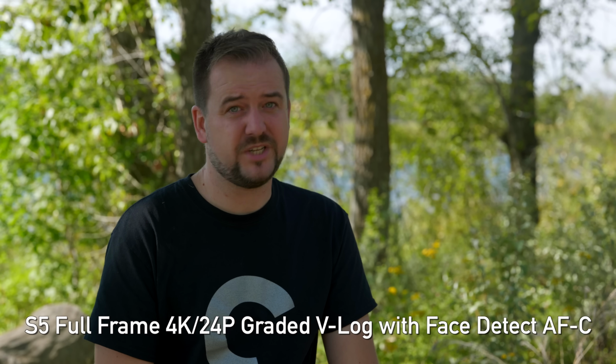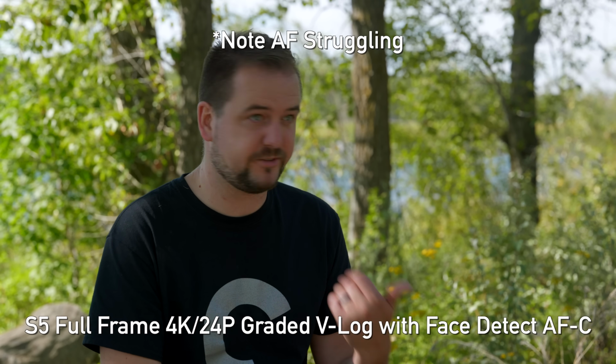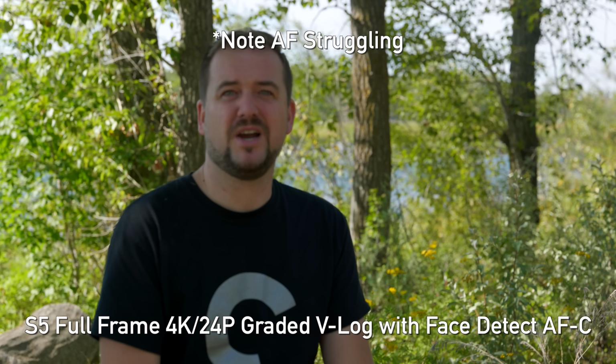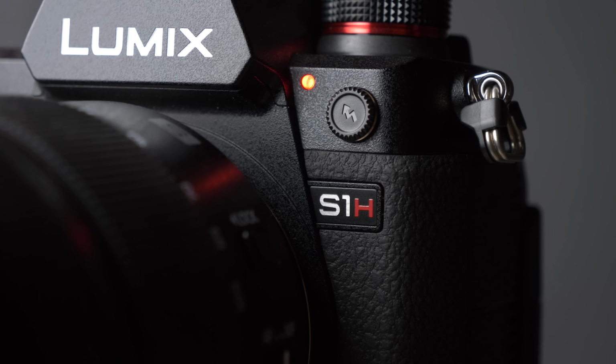So there are a few downgrades from the S5 compared to the S1H. We talked about some already, like the lack of 1080 120, potential for overheating, and the inability to set your audio levels quite as low. But there's a few kind of minor annoyances as well, like the lack of a tally lamp on this, so I can't tell if I'm recording.